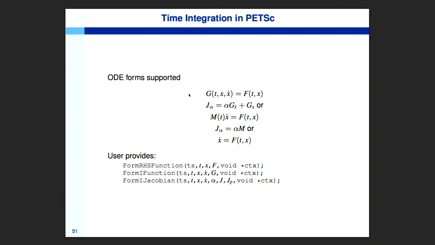So we can provide both f and g, and then optionally also the Jacobian of the function g. So I alluded to explicit and implicit methods. Carol Woodward will talk about this in much greater detail, but basically explicit methods for time integration are relatively easy and accurate, but the challenge is that they must accurately resolve all timescales. So they're not good for stiff problems.